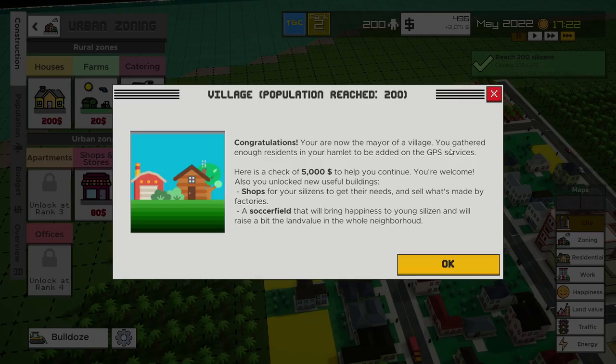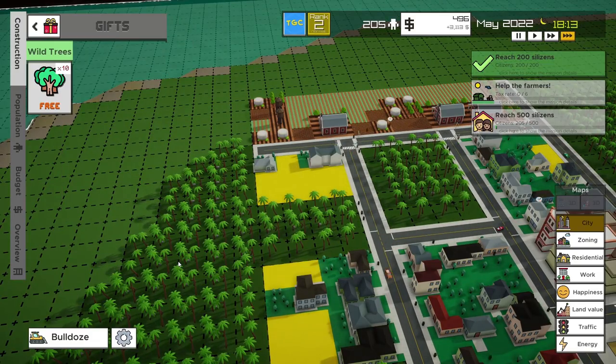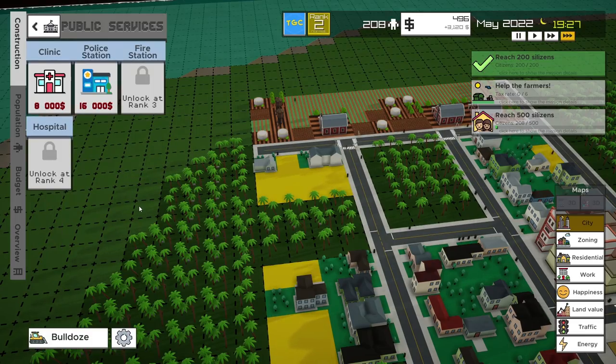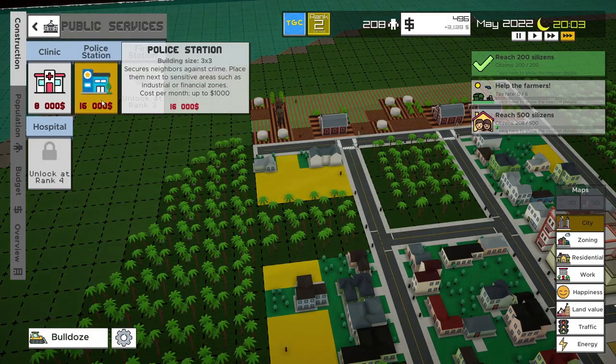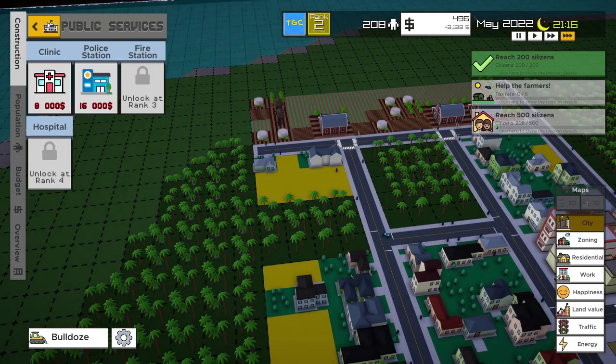Okay, this is exciting. You gathered enough residents in your hamlet to be added on the GPS services. Okay, people can find us on GPS now. So 5 grand, shops, okay, and a soccer field. That will bring happiness to young citizens and will raise a bit the land value in the whole neighbourhood. Right, so we now have shops, which is exciting, and then a football pitch, a soccer field, as they called it. Is that a public service? No, but we do have public services available now. We've got clinics, we've got police stations.